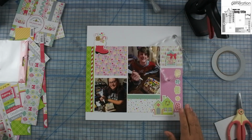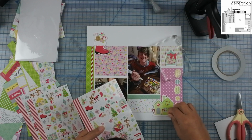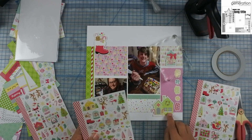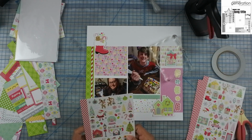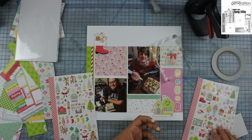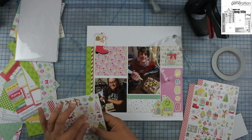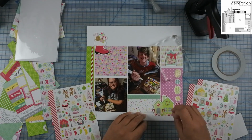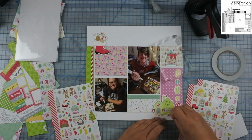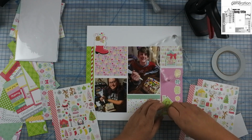Then I was looking at the house at the bottom, and I really wanted it to look more like a gingerbread house. So I pulled out the mini icons and I added a row of candy pieces at the bottom. Then I started to decorate the house as if it was a gingerbread house. It did take me a little bit to figure out which color combination I wanted for the candy pieces. I definitely wanted to use the gumdrops as well as the Christmas stripe candy and the peppermint, but I wanted to make sure that none of the colors were the same next to each other.